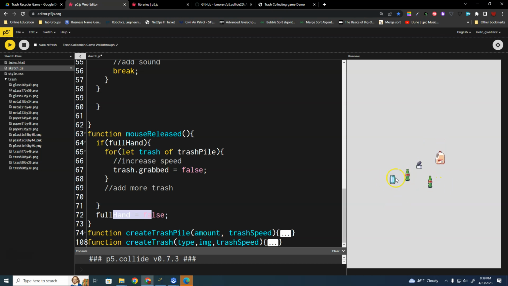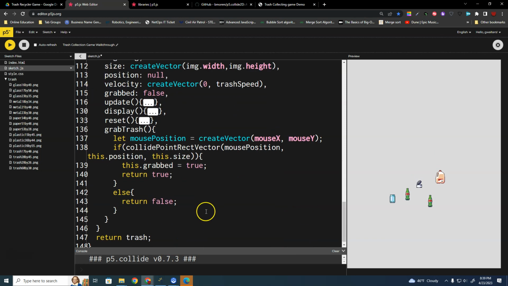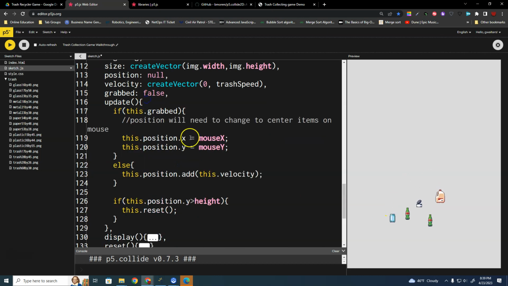So the only place that we have to do that, though, is where we are creating the trash. In that simple object, this is where we want to change for everything. So we're going to just do it in the update. This is where we needed to set the items, okay? And we only have to make a small change to this. Basically, we want to take what that mouse position is, and then we are just going to offset this some. So we actually want to offset by half of the width. So that would be this.size.x divided by 2, which will shift it over.